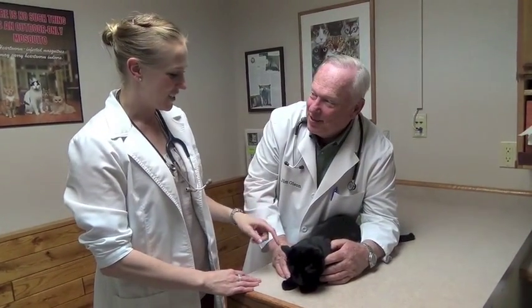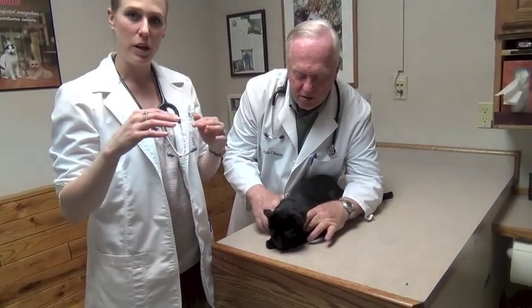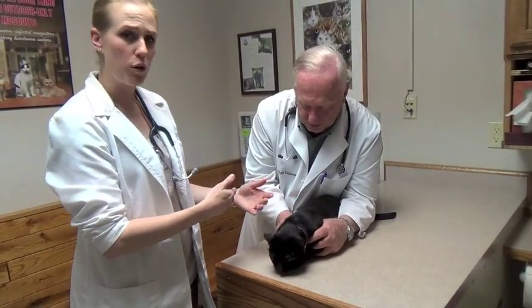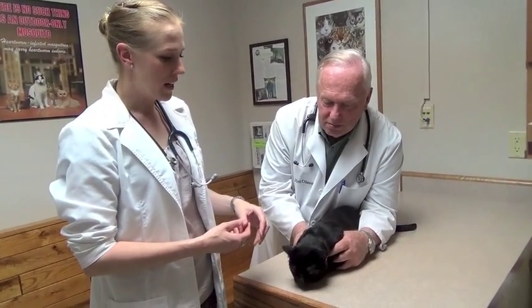Dr. Olson is going to be an excellent assistant here today. He is holding the cat sort of by the elbow and by the shoulder so that she can't reach up and paw at me, which is really important. They will try to swipe at you. And then he's got his forearms next to the side of the cat so she can't roll or tip, and he's behind her so she won't back up. That leaves me with just the head to worry about, which makes my job a lot easier.